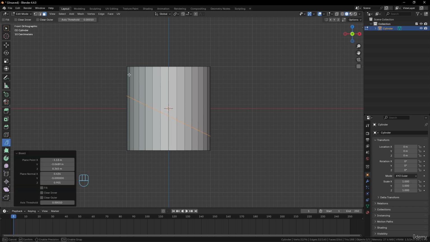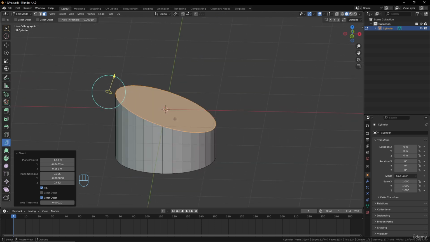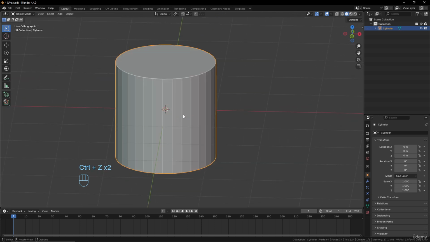And I can follow the angle here if I need, and I can clear the inner or clear the outer. So that's why it's very interesting, and you can fill what you did cut as well. So sometimes it can be useful, even if now with the Polyline Carve tool, you have something very similar and very efficient. So that's it for the knife, it can be useful sometimes.